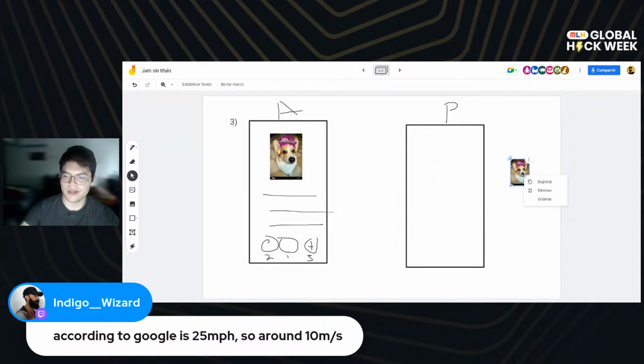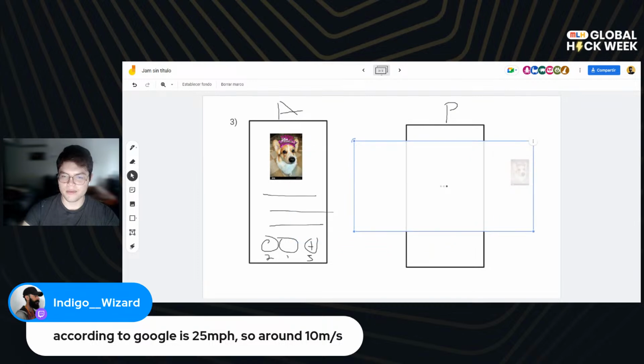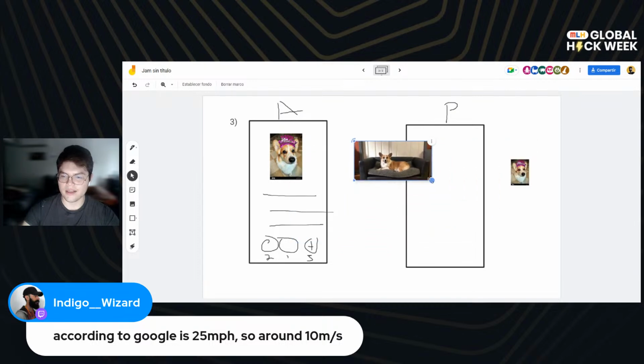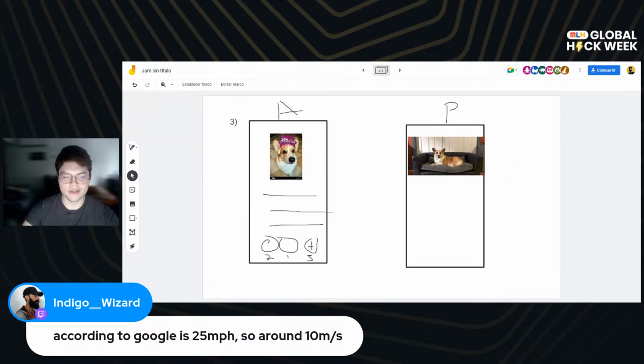Let me try to find another photo of a corgi. Maybe we can have something like this: hey everyone, I just found a corgi that ran into my house and it has a collar with a name.